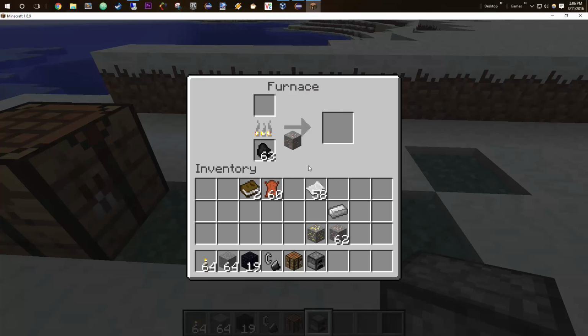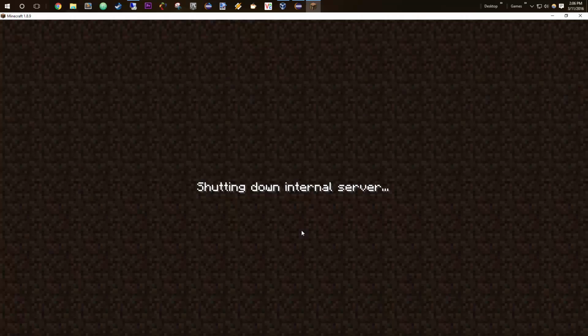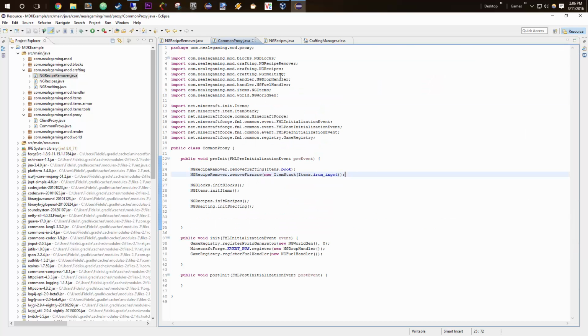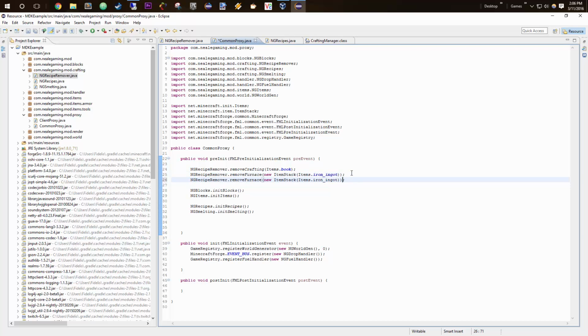And really, at this point, it's just as simple as coming back into our common proxy. In this case, I'm pretty sure I can just do this. We're going to say gold ingot. Boop, like so.